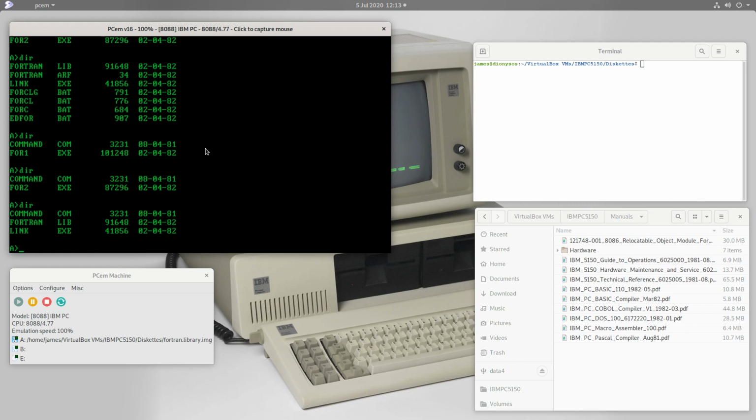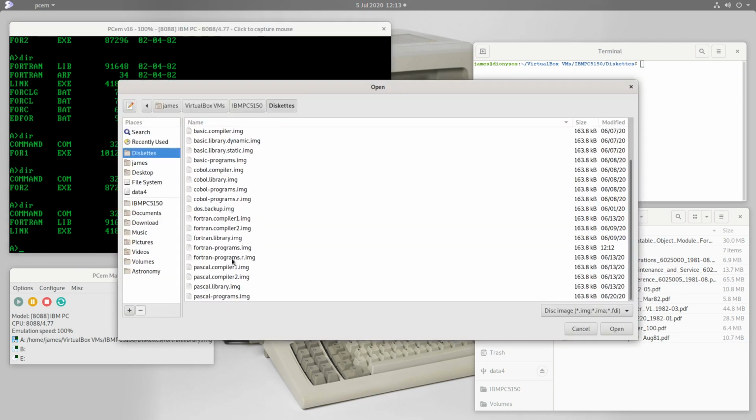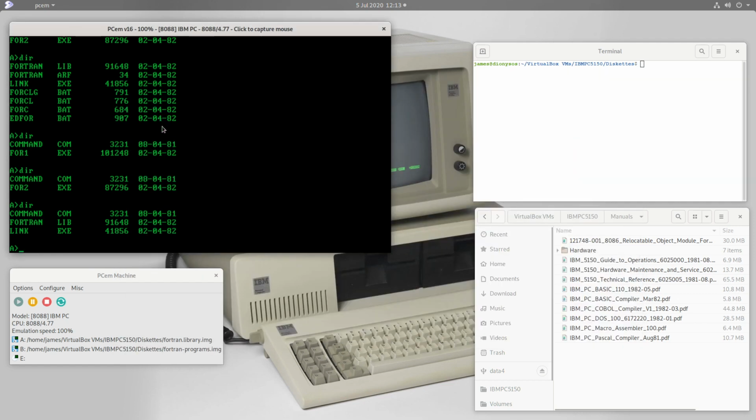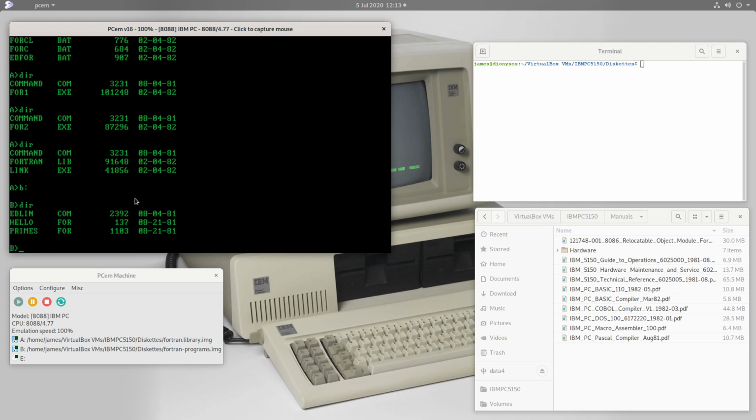And finally, just as in the case of the Pascal compiler, which we used last time, we'll want a working diskette to contain our programs, this time in Fortran. And so I've also prepared a diskette which I'll put in the B drive, which contains some Fortran programs. Now, since we don't have a manual, there's no way for me to know exactly what syntax would and would not have been accepted by the Fortran compiler. And so, unfortunately, to try it out, it's a kind of a trial and error process.